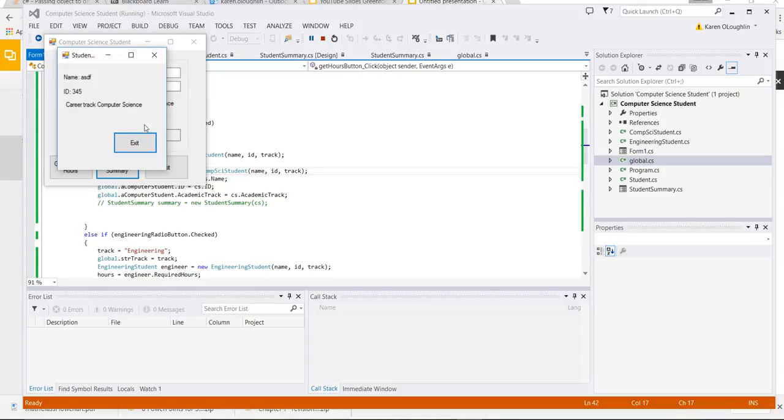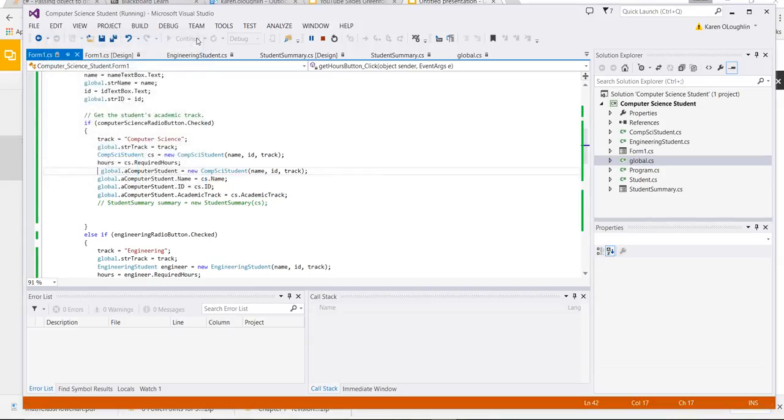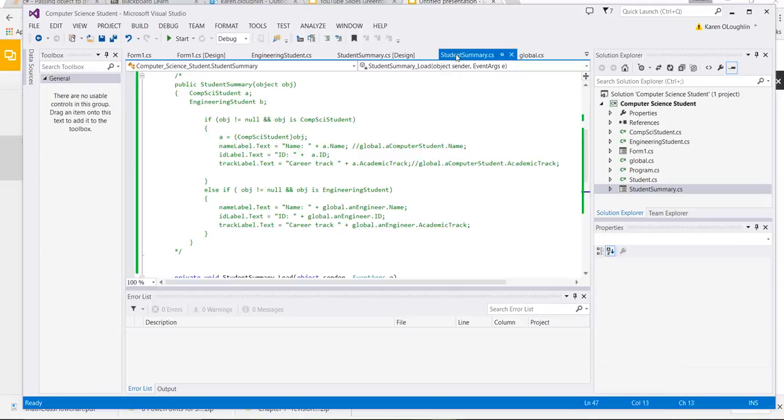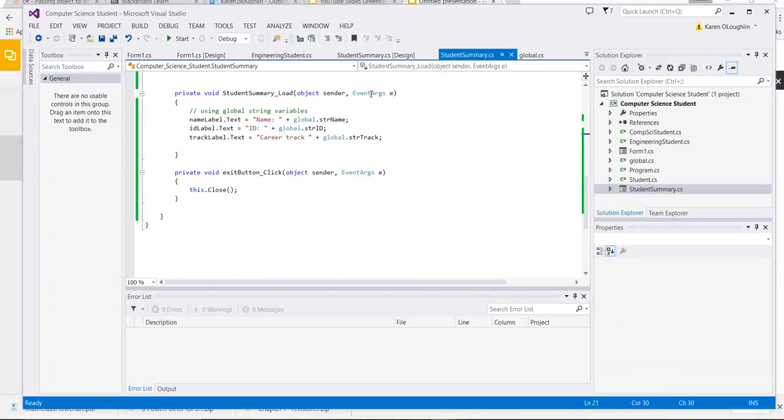And we still get student summary. But the reason that we're still getting that student summary is the fact that on the student summary form, I'm still manually assigning the text and the label, the name, the ID, and the track label to the global string variables. So these string variables are still being set, which is why it's working.